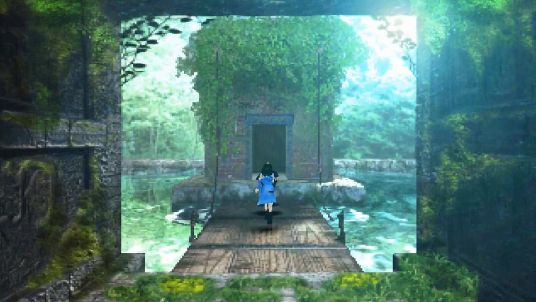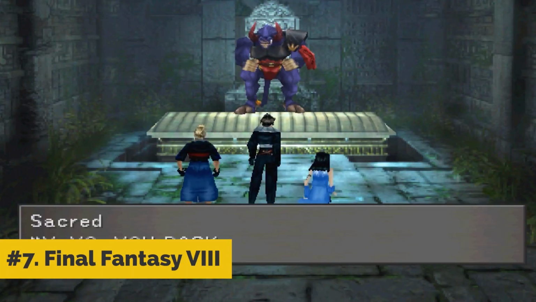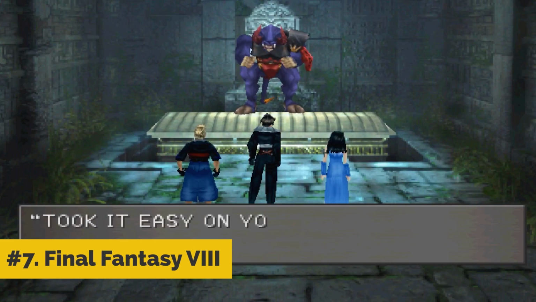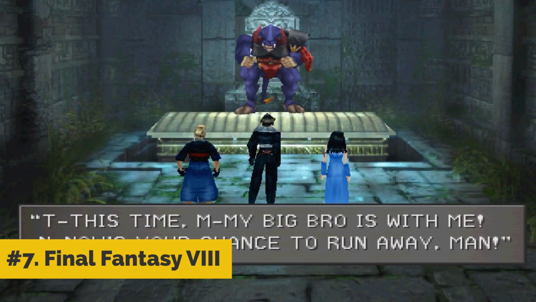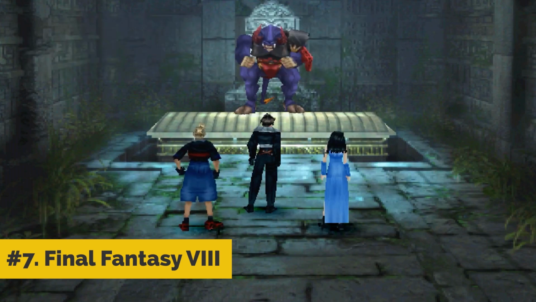Number 7. Final Fantasy VIII. Final Fantasy VIII, still to this day regarded as the game with a storyline so good you could take half of it and it'll still be superb. Overall, Final Fantasy VIII is the epitome of an RPG game with a character that is perfectly developed with fabulous graphics.